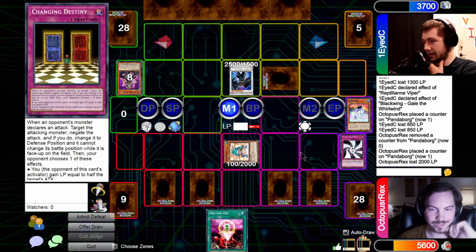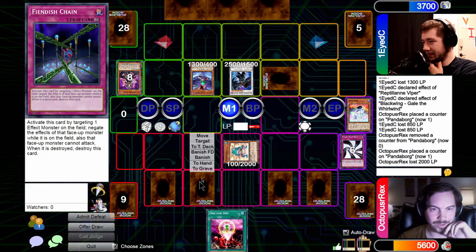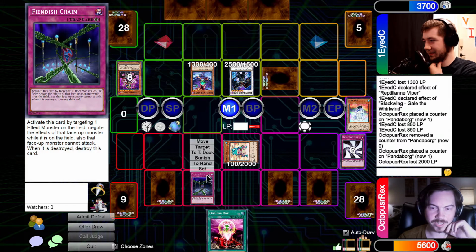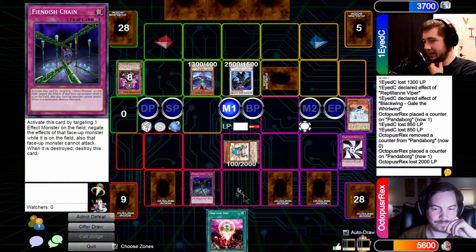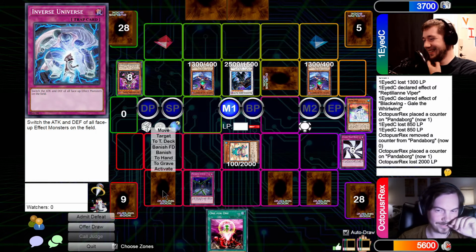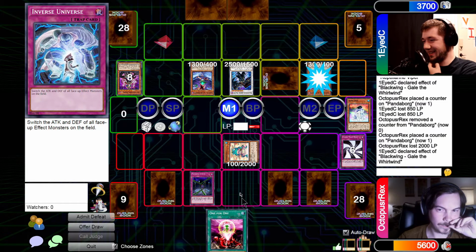All right, let's draw. Standby main. Special summon Gale. I won't do anything to that. I'm going to Fiendish Chain your Gale. That's fine. Okay. All right. Special summon a second Gale. What the hell? Excuse me. Okay, sure.